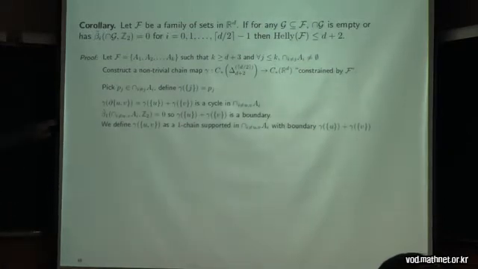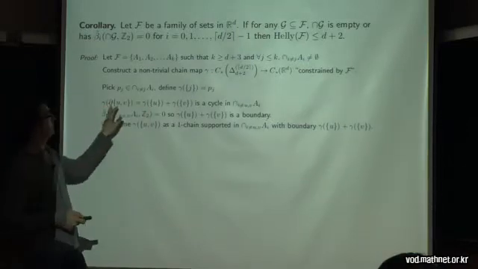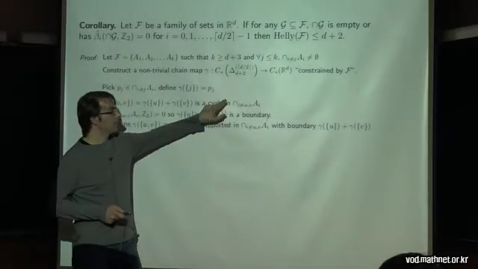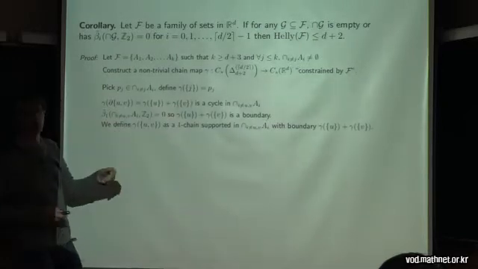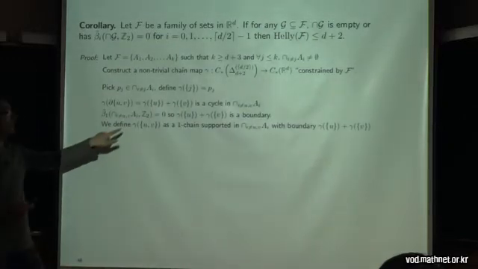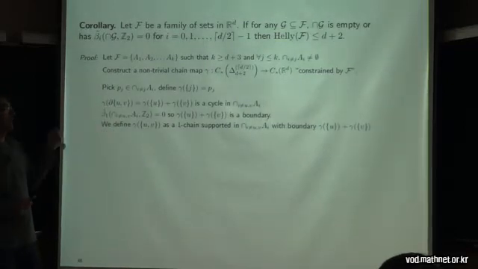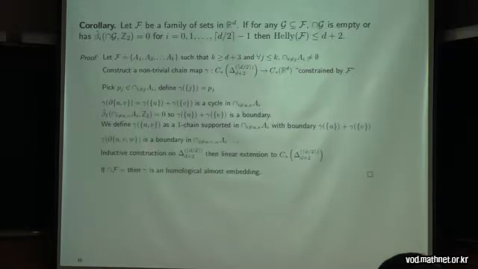And now, you want the image of a boundary to be this, right? I mean, the image of the boundary is this by definition. And since this intersection has trivial homology, this, which is a cycle, must be a boundary. So there must be something whose boundary is this. And I define the image of the edge UV to be that something. Okay? So I can just build my chain map like I was fleshing out my embedding of complex. I'm not doing anything different. It's just a slightly different language. Okay?